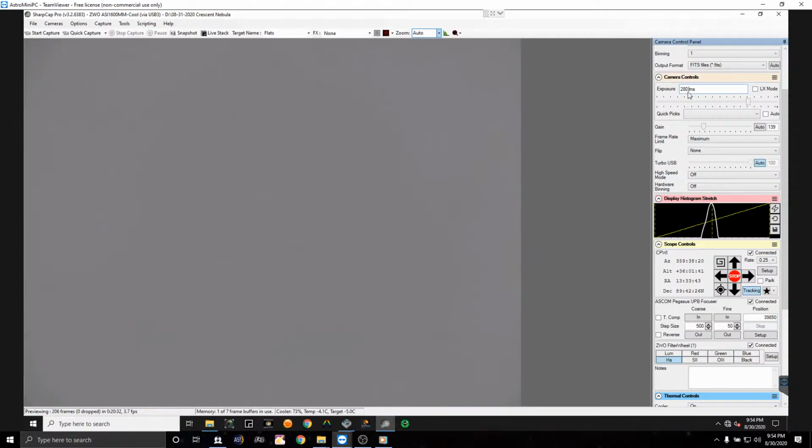Maybe 285. All right. I don't know exactly how precise this needs to be, but I'm going to try to get it as precise as I can. So right now it is perfectly centered here. If I were to do an auto stretch on this, you would see the reason that we have to do flats. So let me do that.